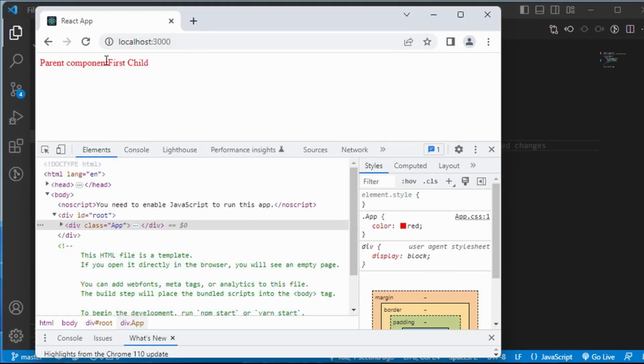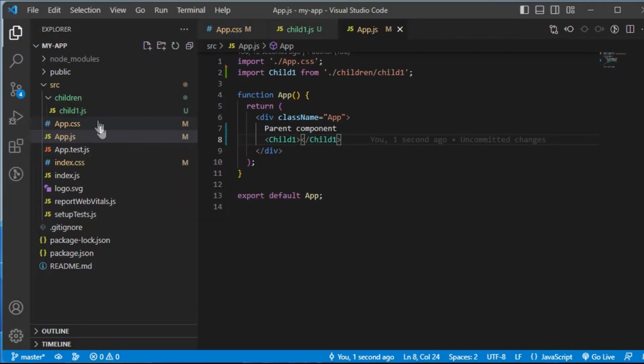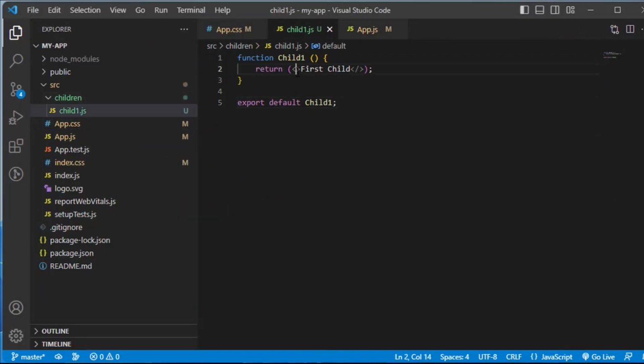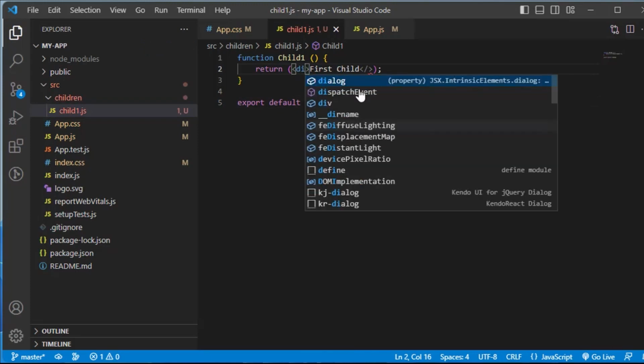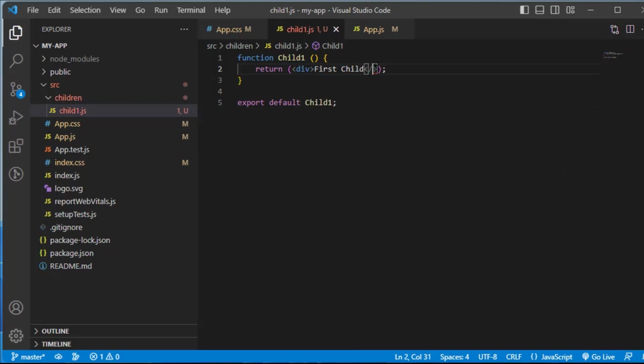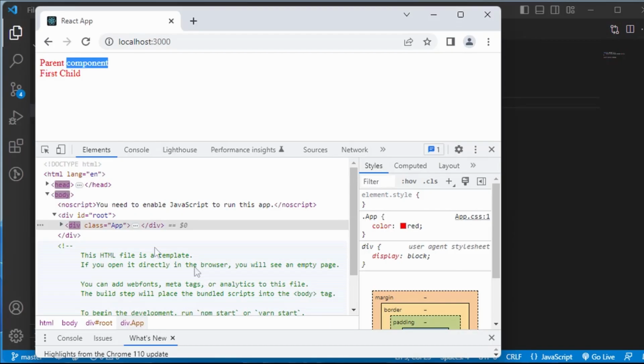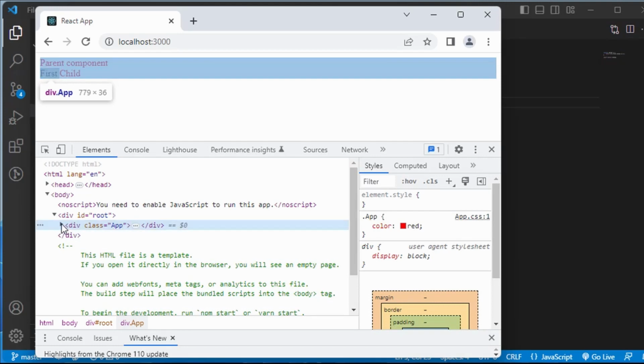As you can see, there's no space between, or it's not even on a new line. That's because we've defined it in just fragments. So let's add the div tag so that it's more clear and readable. There you go. It's now on a new line, and it can also be seen in the console.